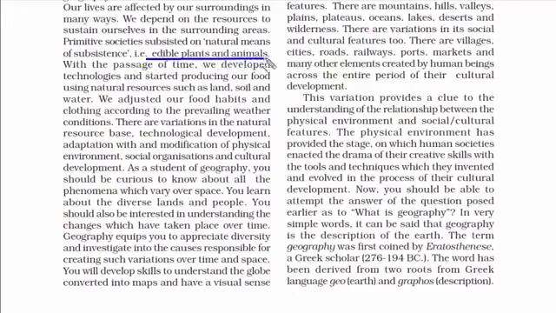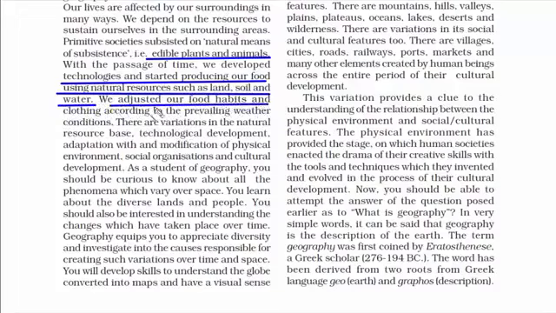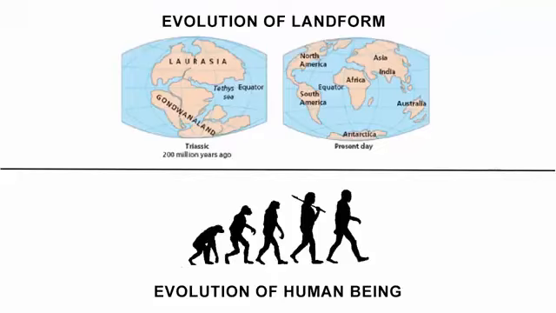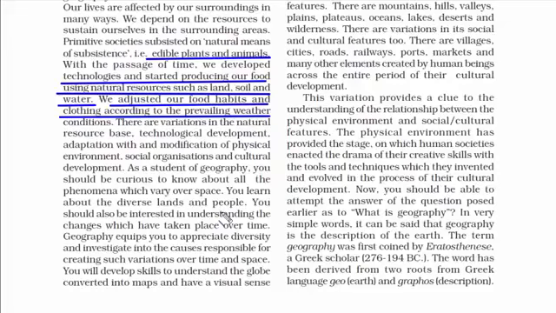There was a time when people only ate edible plants and animals to survive. As time went by, human beings developed technologies and that gave birth to the food industry. So you see how our food habits changed over time. And the same goes for clothes as well. So this is what geography teaches us, how human society as well as the earth developed gradually with time. So geography as a discipline helps us in understanding the changes which have taken place over time.